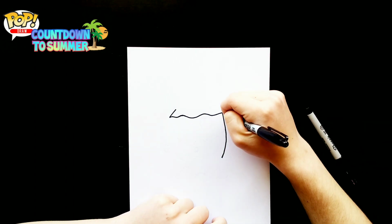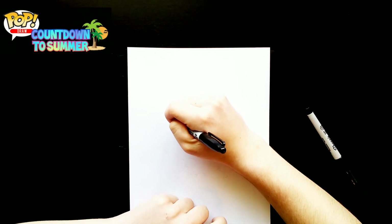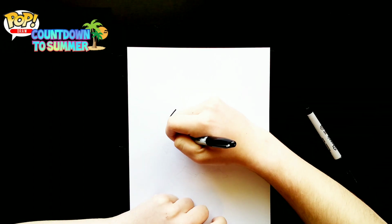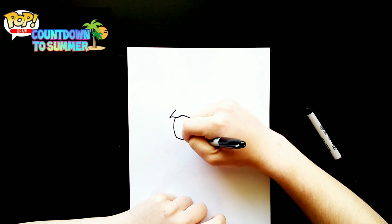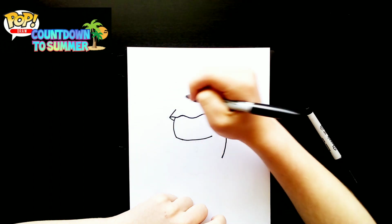And then I'm going to go up here and draw a little line right there. And then over here on the left side, I'm going to draw a curved line outward, and then I'm going to bring that line back inward like that, and then I'm going to draw a tiny little line right there.